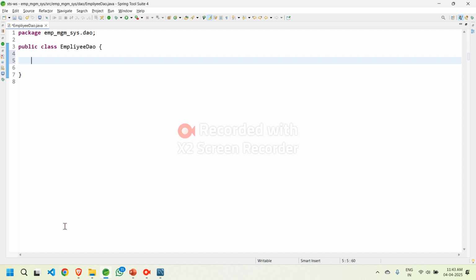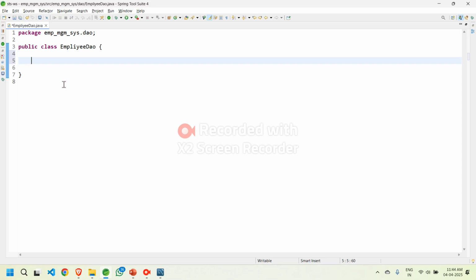So what is your requirement? Let's start with retrieving all records. Then we'll see how we can modify the same code and use it for retrieving a single employee, where you provide the employee ID and it retrieves that particular record. That we will also do. Okay? Got the point?